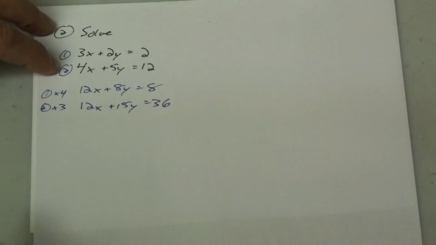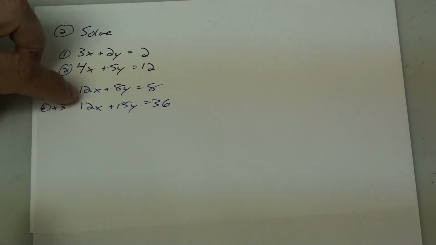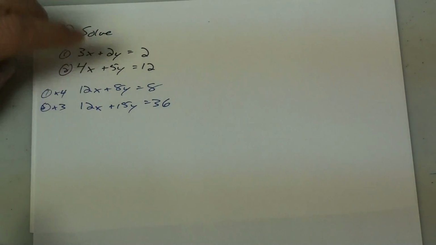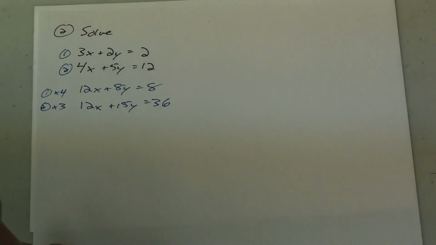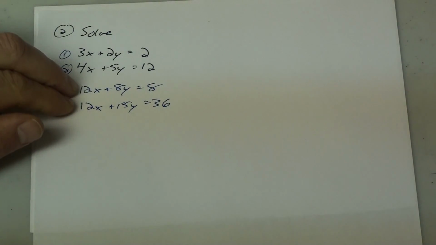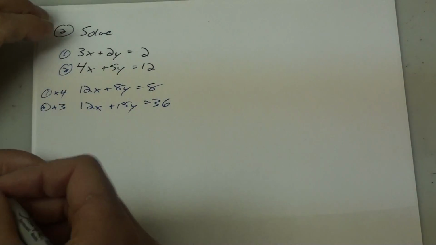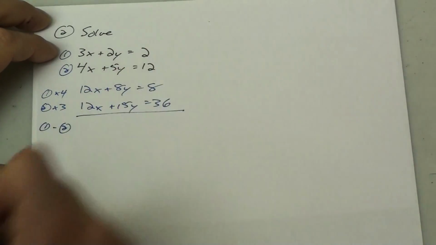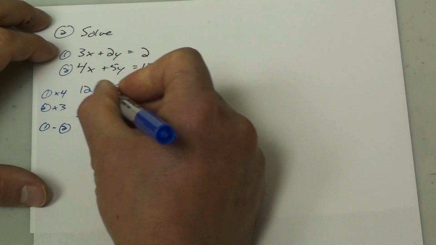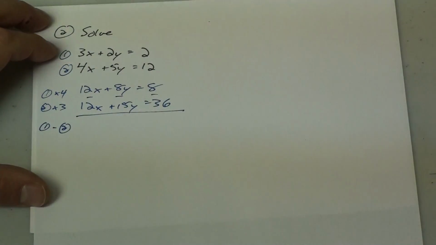So I've just adjusted both my equations in order to get them to have the same number on one of the variables. Now they're both 12s, and now I have to figure out, okay, am I going to add these or subtract these to make them go to 0? Well, if I add them, it'll go to 24. That's not going to help, so maybe I should try and subtract them. So I'm going to go to equation 1, subtract equation 2. Put a line underneath, put a little subtraction sign at each spot to let me know what I'm doing.